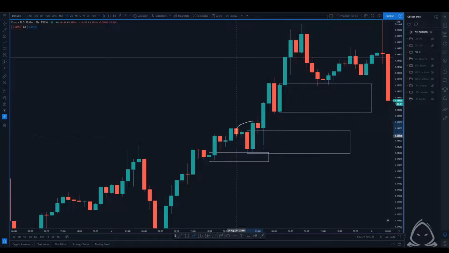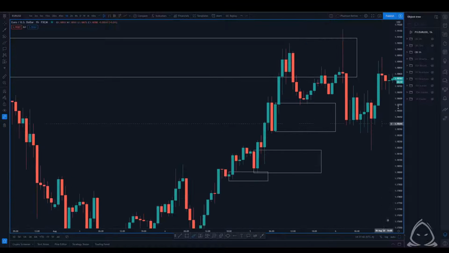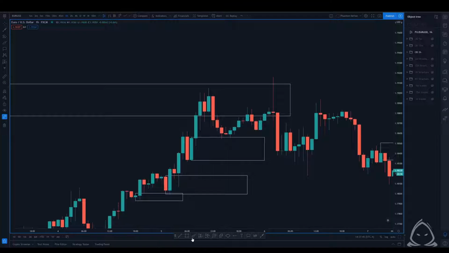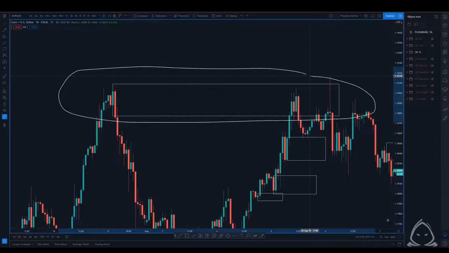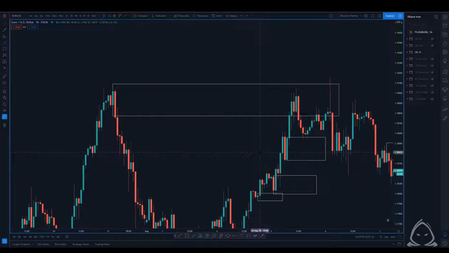This would be a lot more useful on a lower time frame than it is on the hourly time frame. And again, following the same logic, we get substructure, break to the upside, we tap in. But one thing to note, we've had this order block in mind that once price gets there, there's a high probability that we'll see a sell-off.